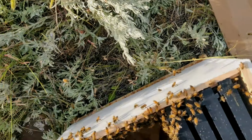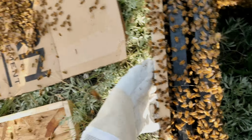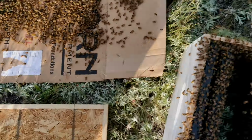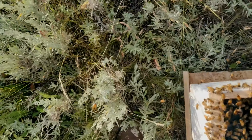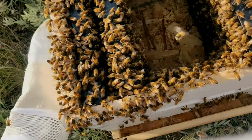Oh shit. Oh, I made a mistake. I was doing the small end, that's the side for the winter. This is the spring side, so they're able to get inside more easily.